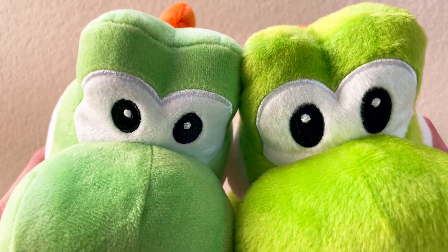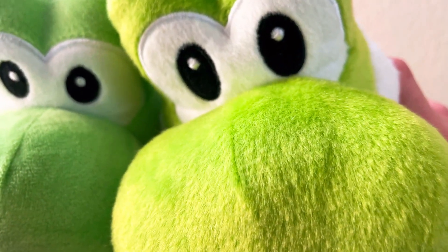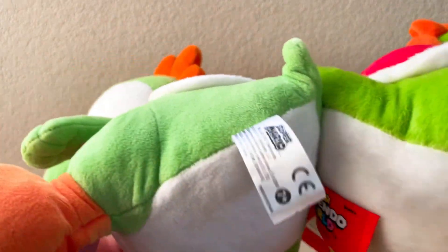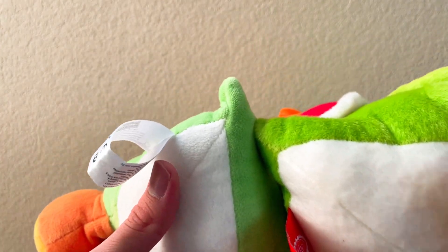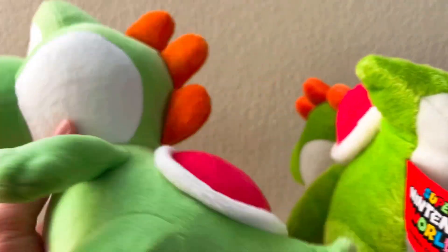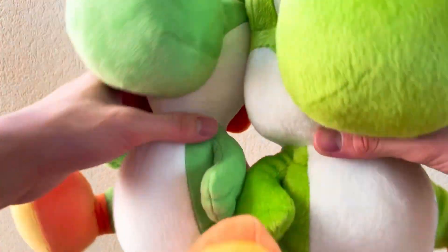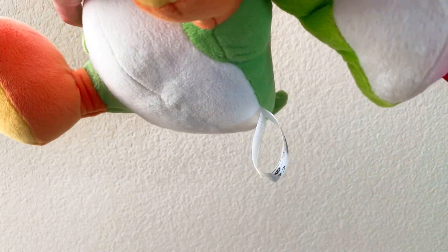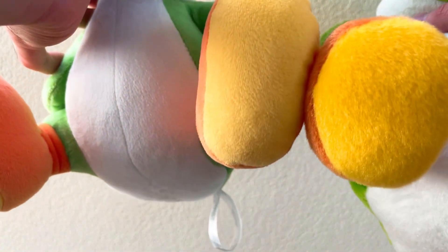The Nintendo World Yoshi is very velvety soft — you can see how fuzzy he looks on camera — while the All-Star one is not as soft, though that's just a difference in materials. Both plushes have beads in the same place. I was very surprised to find that this one has beads since the Bowser doesn't, and nobody mentioned it beforehand. The arms are also thicker on the Nintendo World one, and the shoes have a different shape — the All-Star shoes are skinnier. The Nintendo World one also has a smaller saddle.